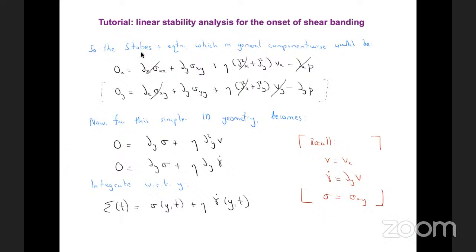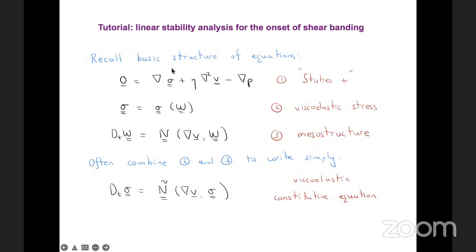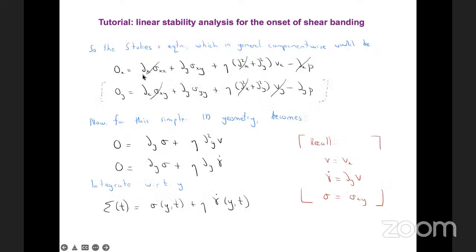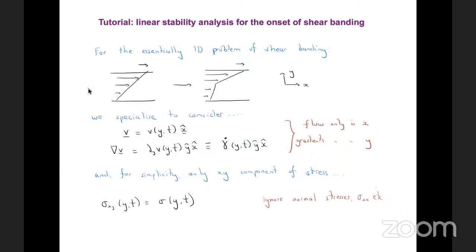So with that, now let's think about that simplification. I'm going to just work through explicitly the Stokes equation here, the extended Stokes equation written in a tensorial form. In any given geometry, of course, you then need to extract the components of those tensors. So imagine we were thinking, first of all, about a two-dimensional problem. We're not, we're specializing to 1D, but just to show you that process that you would normally do. In fact, normally you would actually write it in 3 dimensions. I haven't bothered to do that here. But let's write down all the components in 2 spatial dimensions and then cross out whatever we've thrown away in making all these specializations here.